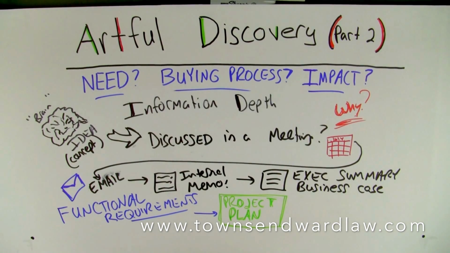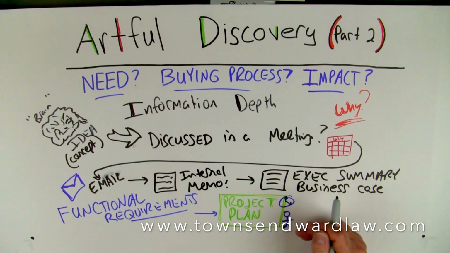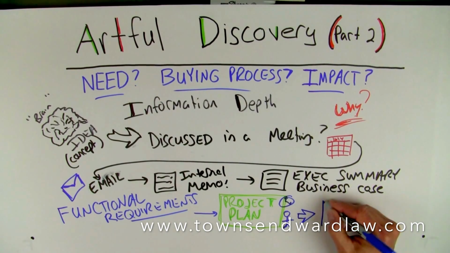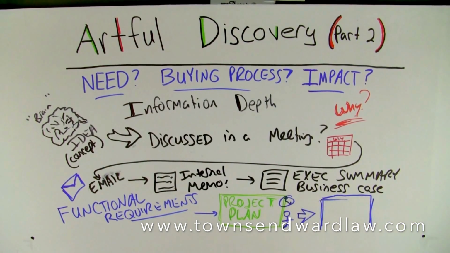Well, what's a project plan? A project plan, quite simply, is an articulation of how we're going to deploy people and resources over time, right? And that's really, really important when organizations are trying to implement anything of significance or weight that actually matters to them. So if you're chugging along and being told, oh, we have budget, I have decision-making authority, etc., but when you ask for a project plan you're coming up a little bit short, well, that may be a problem.